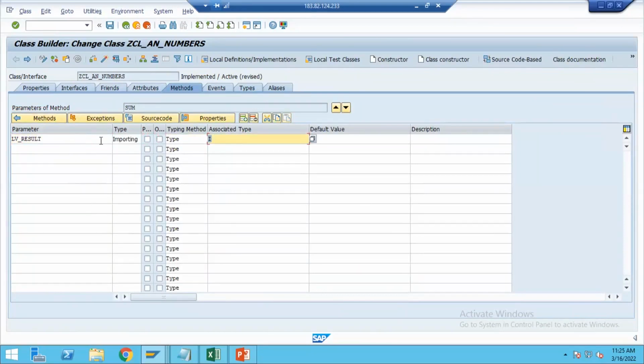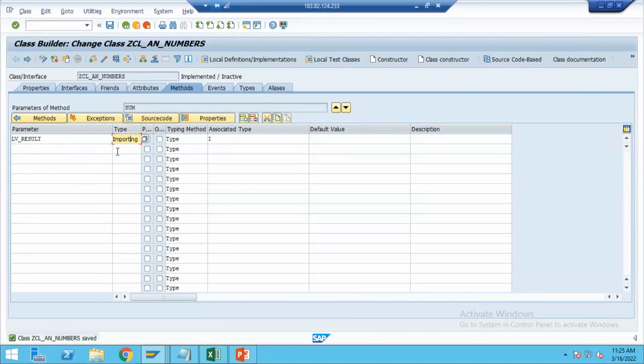Just for your understanding, I'm telling this point. Methods are nothing but like function modules. How a function module has importing and exporting parameters, in the same way a method also has these options: importing, exporting. Importing means you have to pass information to the method.